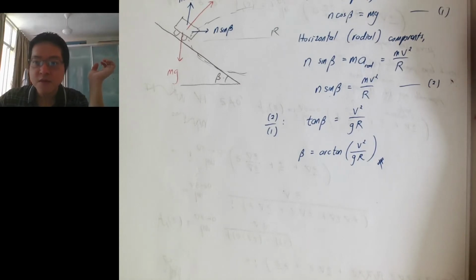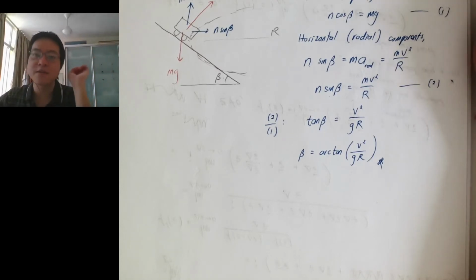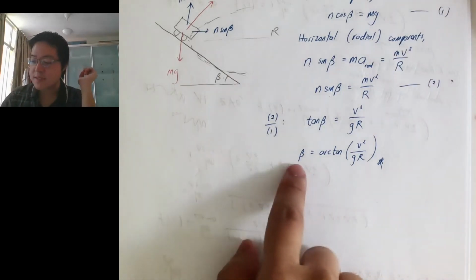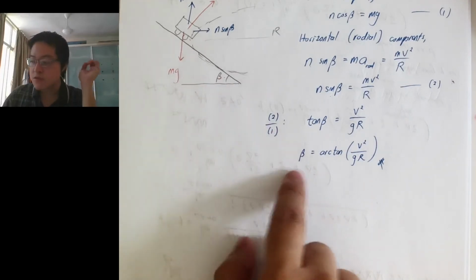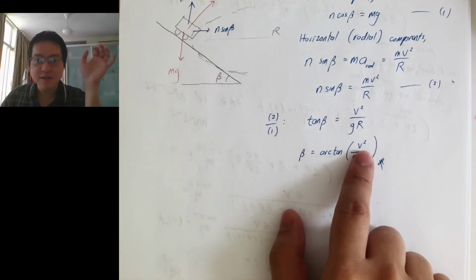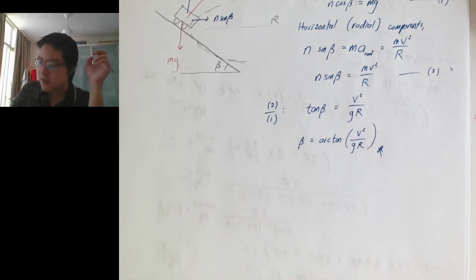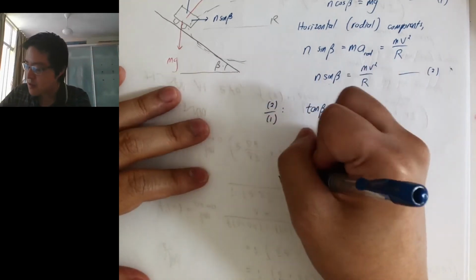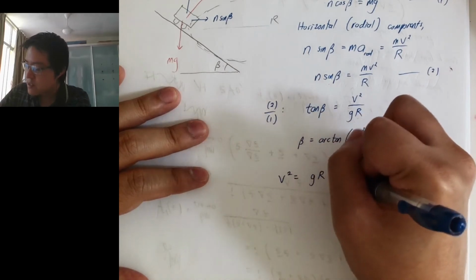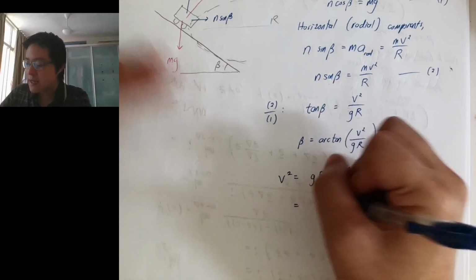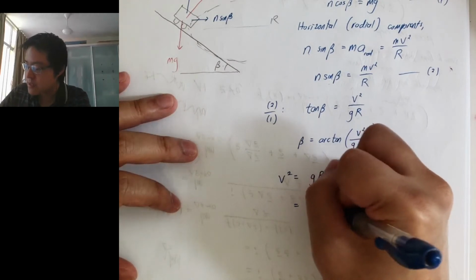Yes, so Turu is right. The other condition is you need to be at the right speed, so you don't need to turn the wheel. For example, if your road is exactly at angle beta, then you need to travel at exactly this velocity. Just to give you a concrete visual, it's square root of g r tangent beta. So if my road is banked at 30 degrees, you can calculate this number.